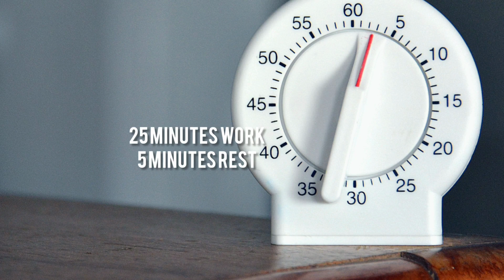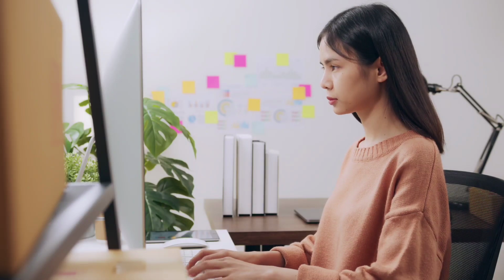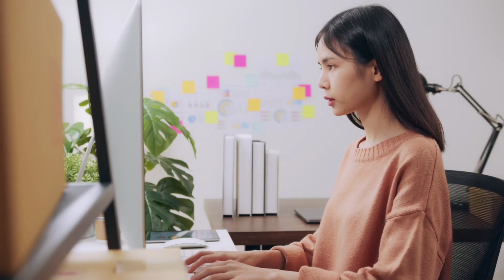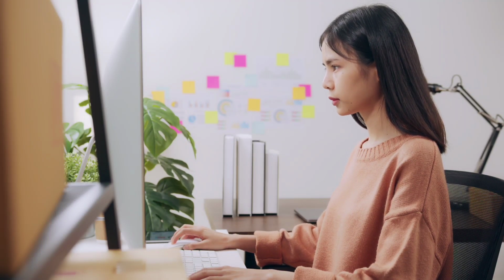of 5 minutes. Example, let's suppose you are doing some task, do it for 25 or 30 or 35 minutes, whatever it can be, and after that you take a break for 5 minutes. So in this break, do simple exercises like breathing or just walking, but don't play with your smartphone, okay?